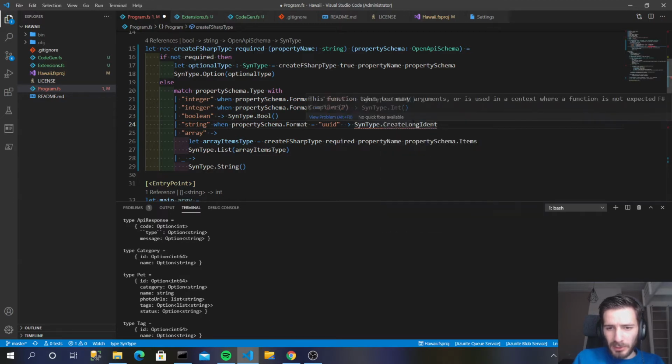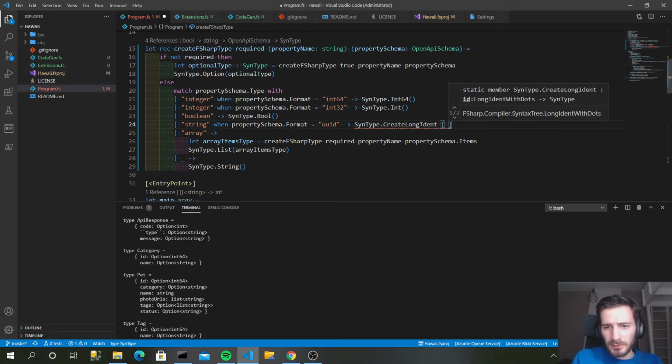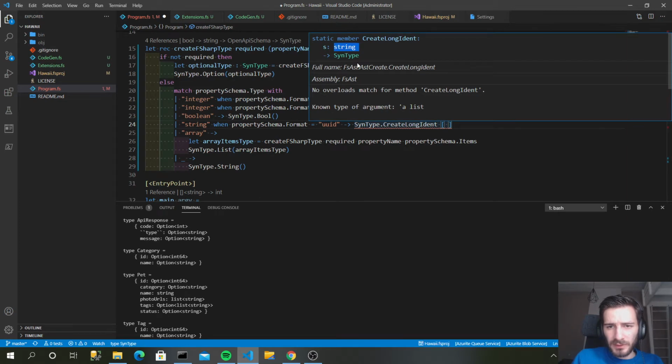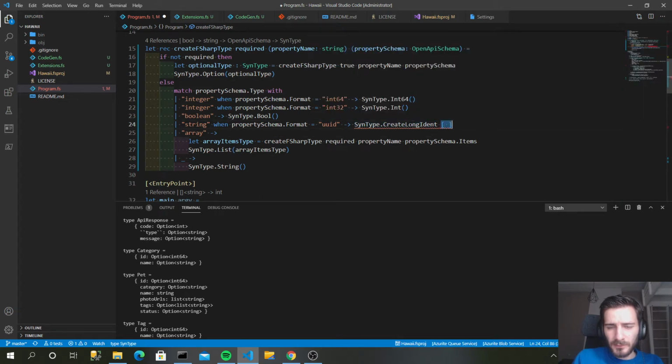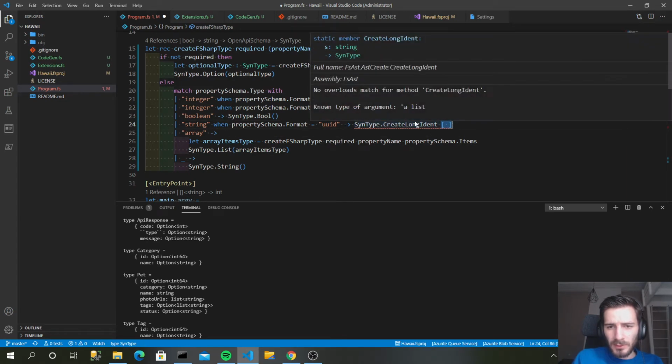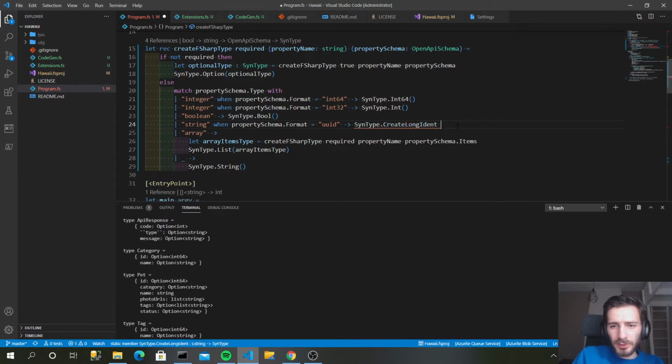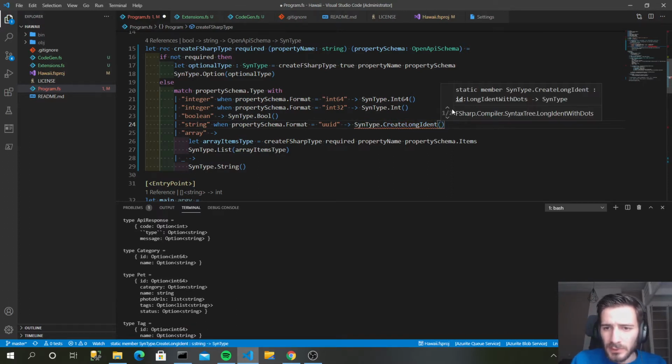It's probably something like create long ident, which takes a string. I'm pretty sure it had overloads. Let's see. So it's okay.